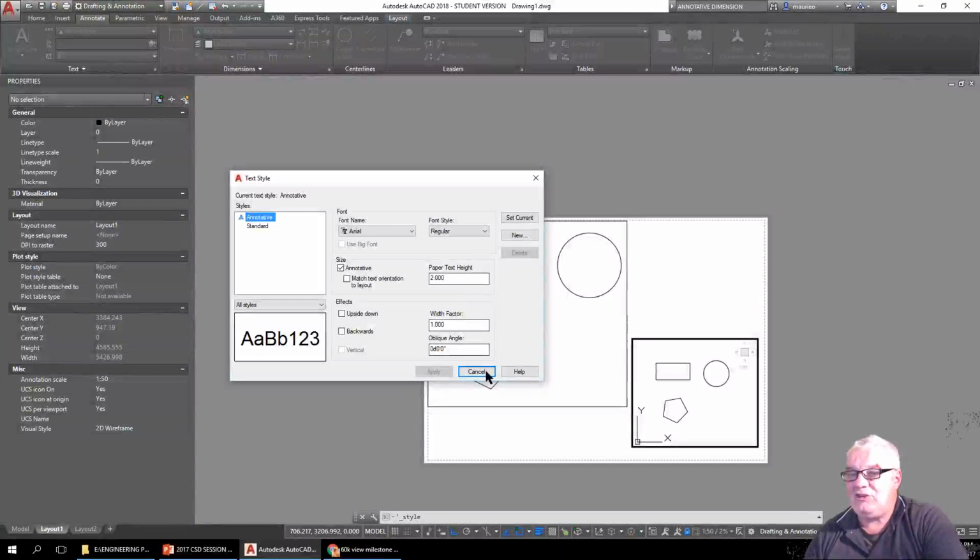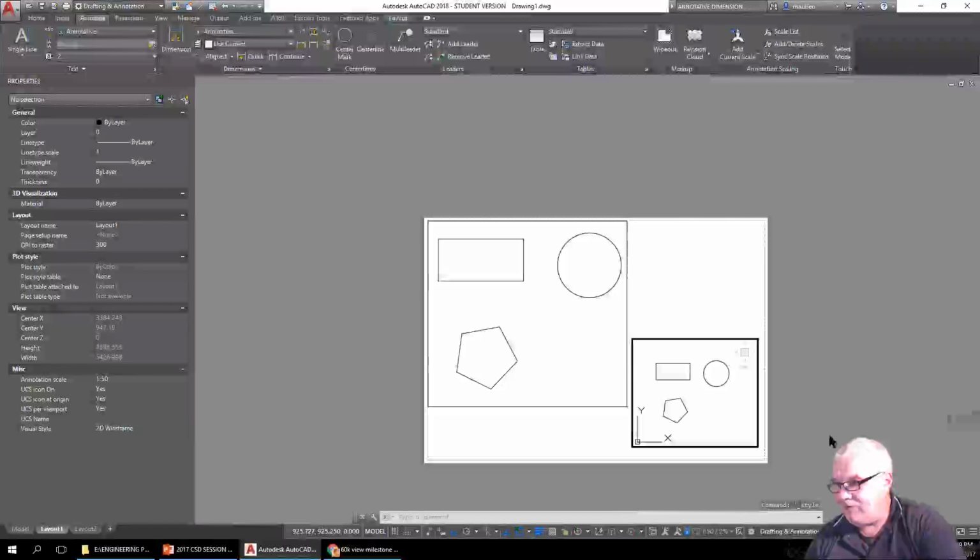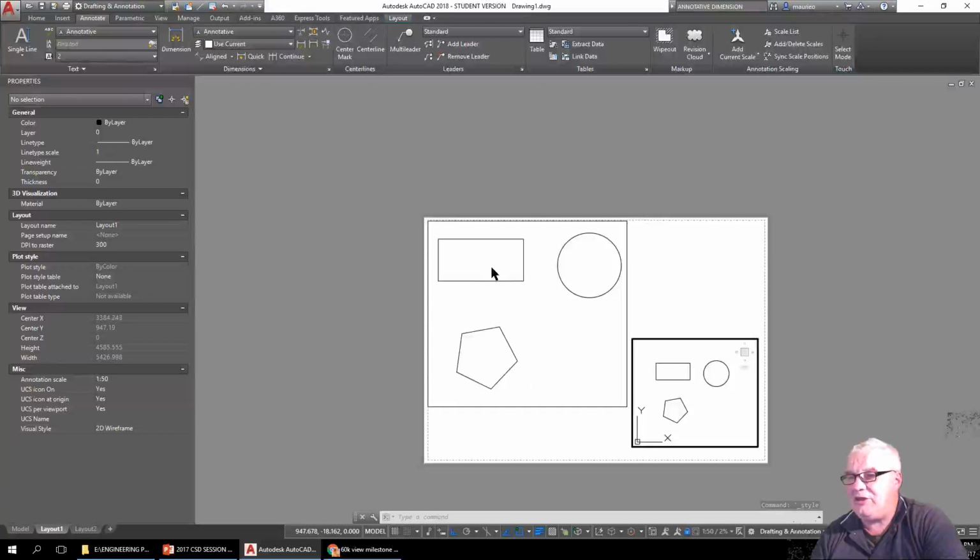So that's what we've got our text set up as, and that's all set to current. So close. That's our annotative text down there, and we're in model space.